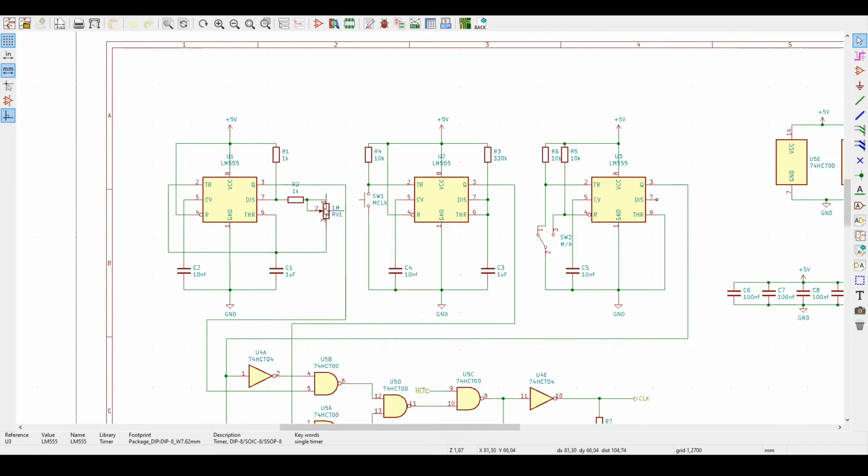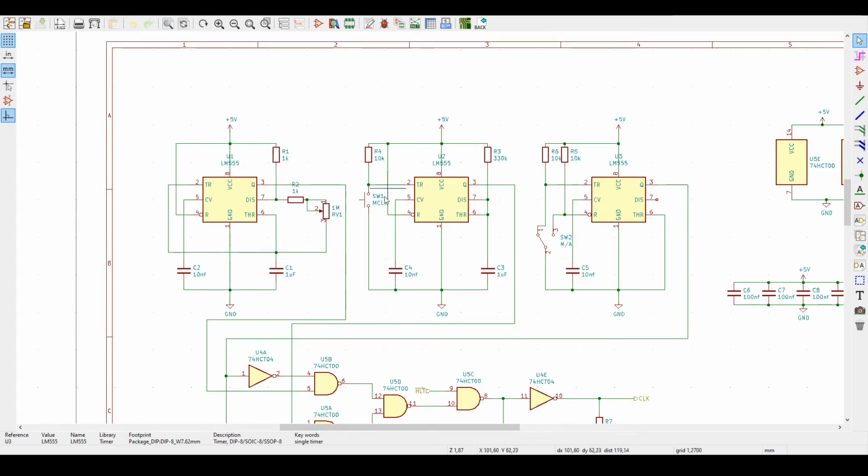So by changing either the capacitance or the resistance, we change the time constant and thus change the frequency it will oscillate. And that's exactly what we want to do. So the automatic clock generator is this first part of the schematic here.